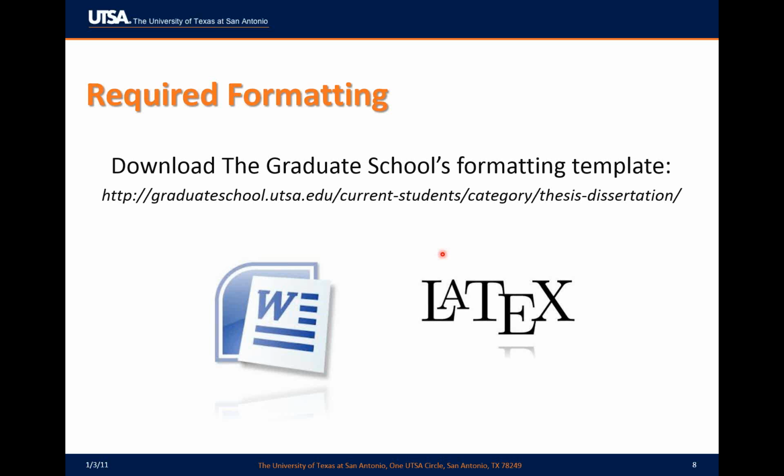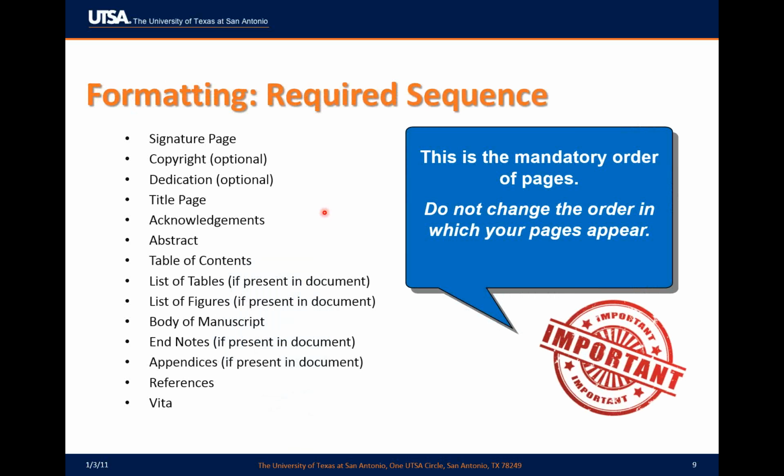All right, so this is what we check. The required formatting looks like this. This is the list of pages in the template. Now, there's a required sequence. These pages appear in a certain order for a reason. Everyone's document needs to be in this order. As you can see here, this is the mandatory order of pages. Do not change the order in which your pages appear. Why do I point that out?